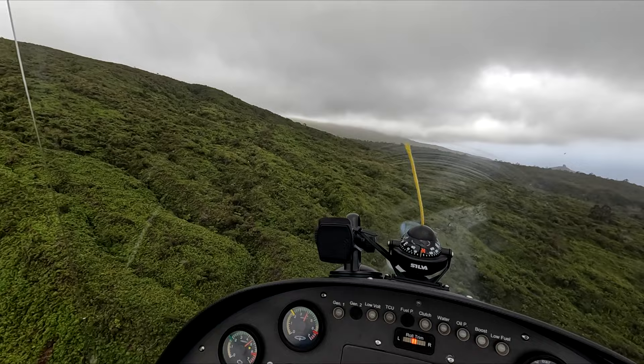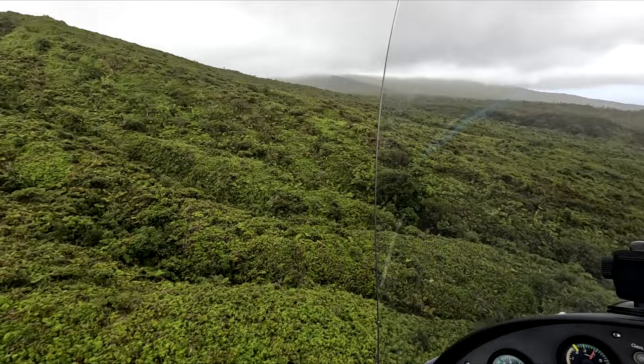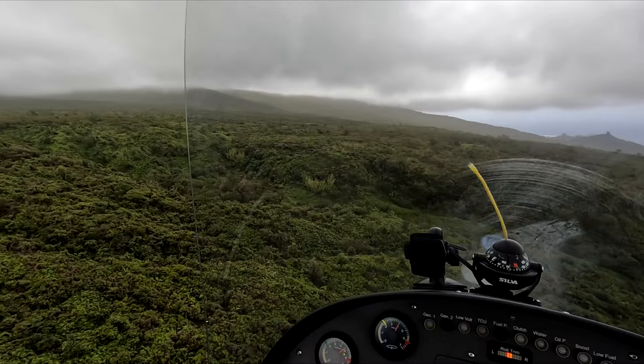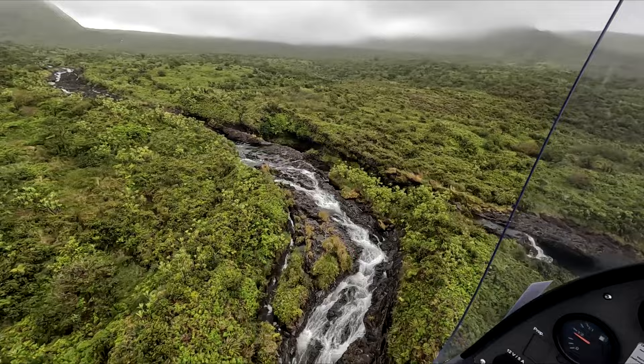En route back, we dropped a little low and checked out the scenery below — a lot of trees and shrubbery. The cruise speed of these is actually pretty impressive. We were doing about 90 miles an hour right here, and it felt so stable. It really feels just like a regular airplane, except you've got spinning rotor heads above you. There's another river slash waterfall flowing right here — absolutely incredible.